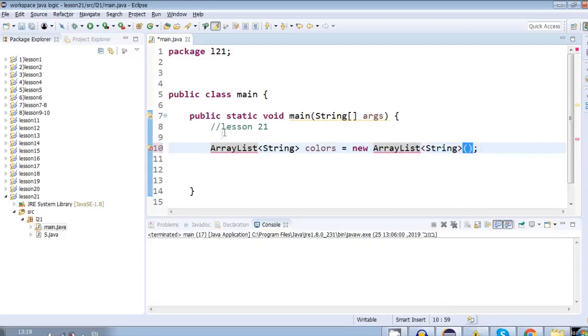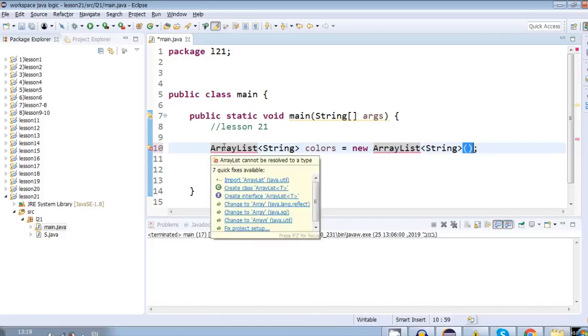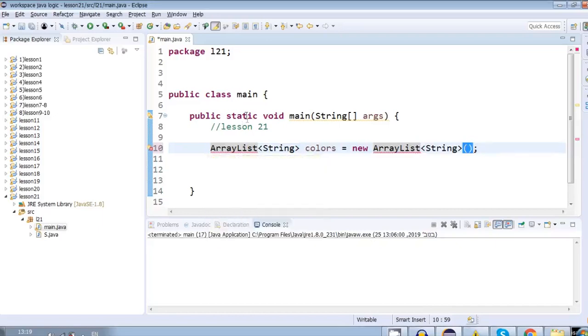Now you see there's an error because we haven't imported the array list. In Eclipse you can either hover over it and choose import array list, but I just do Ctrl-Shift-O and it imports everything. Okay, now let's add a few items to the array list.